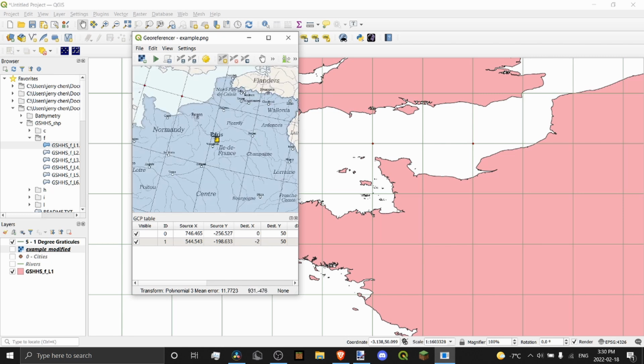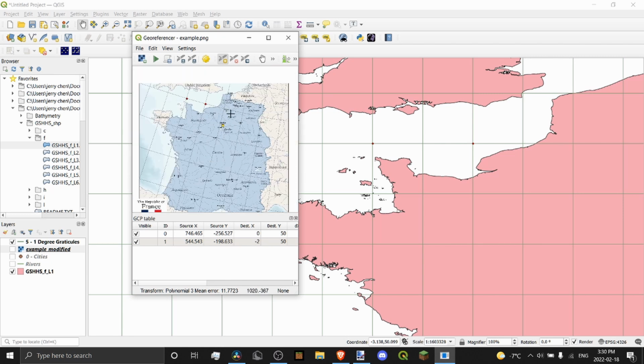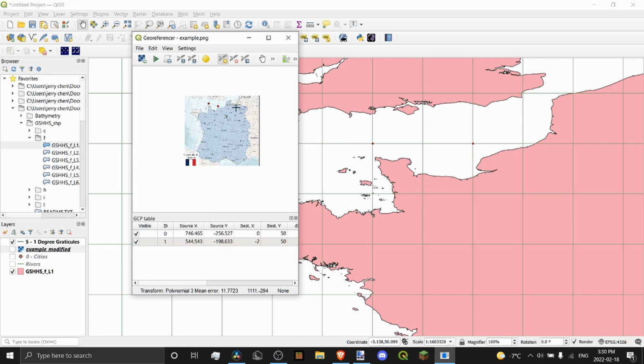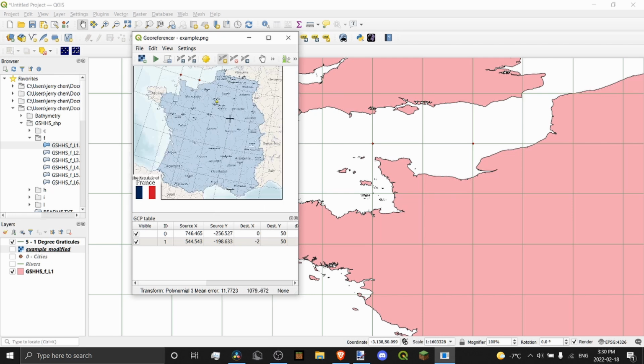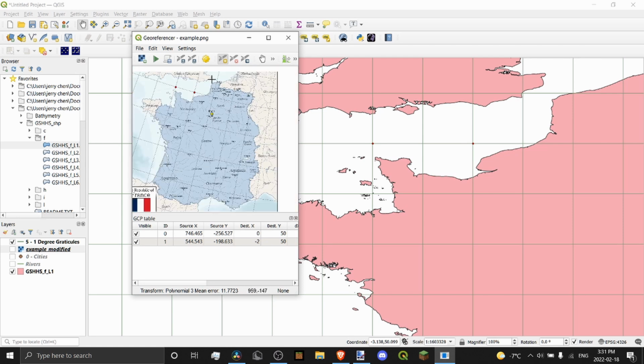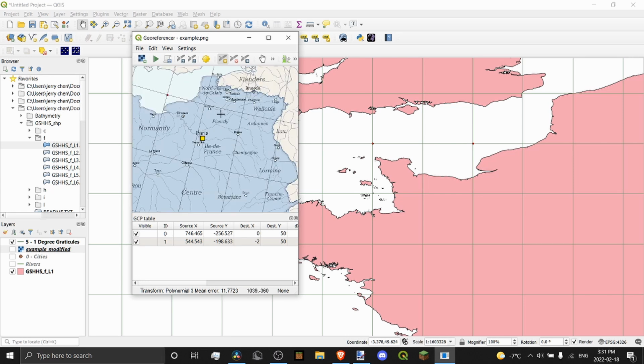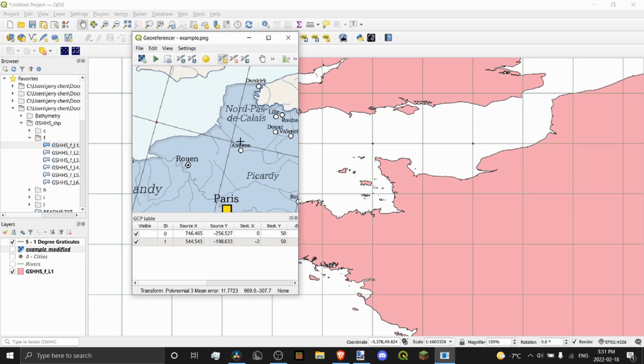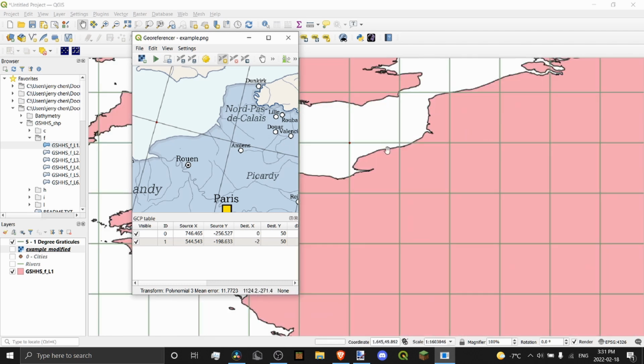I suggest doing it for all of them, or at least every other one, for the perfect georeference. It really depends on how much detail you're going to go into, because if your map is really detailed, then it's best that you georeference it with every single grid line here. But if it's kind of low quality, not that important, then just do every other one. It's really up to you, but the more points you put in, the more accurate it will be. So you can just watch me do this.